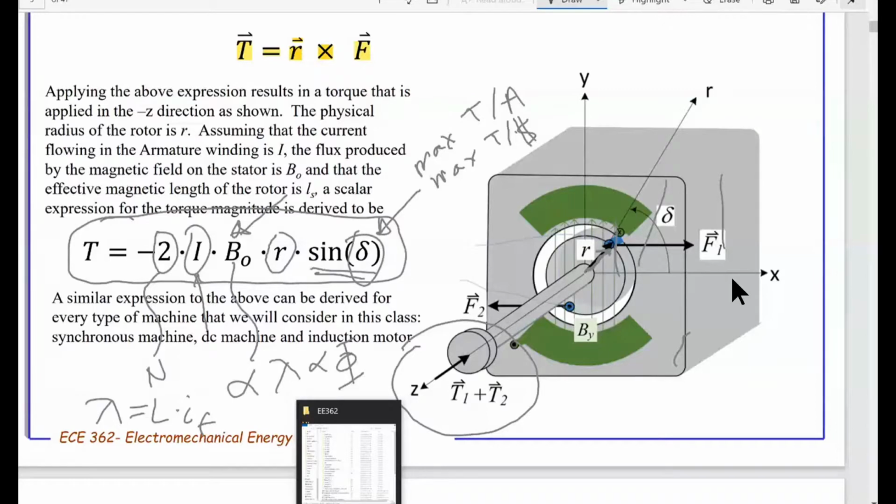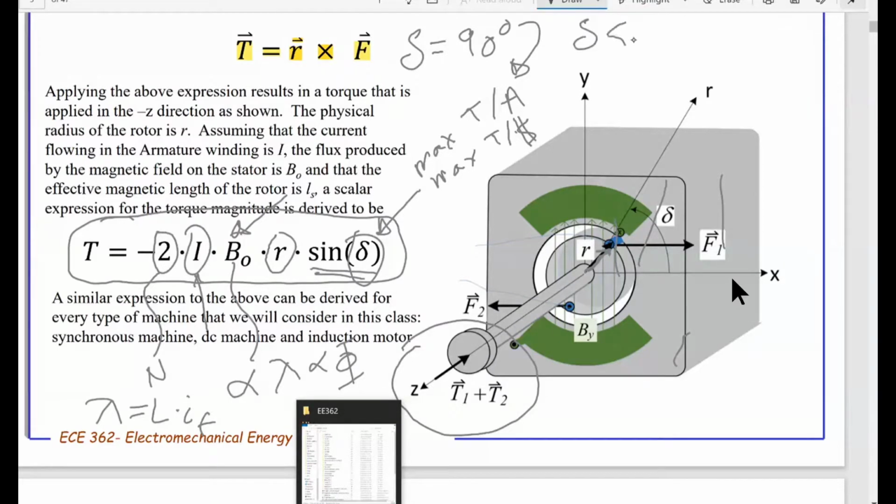What angle do I need? You guys should know that. What's the sine? What would give me the maximum torque? 45 degrees? Not 45, no. 45 would give me 0.707. What gives me 90? Right, I get 90 degrees is the max torque per ampere. DC machines are designed to always give you 90 degrees. And basically, the point is that del, the torque angle, equal to 90 degrees gives you this.